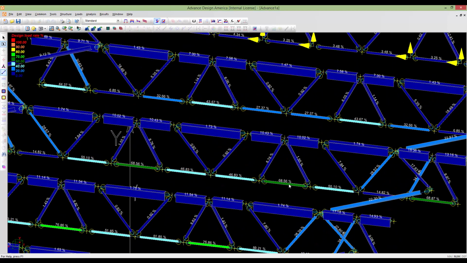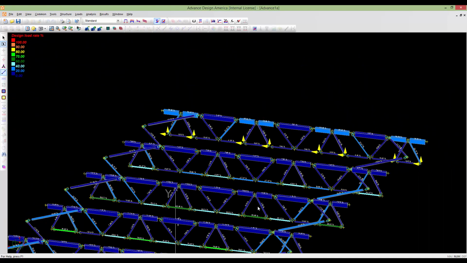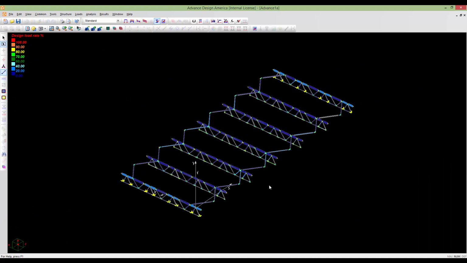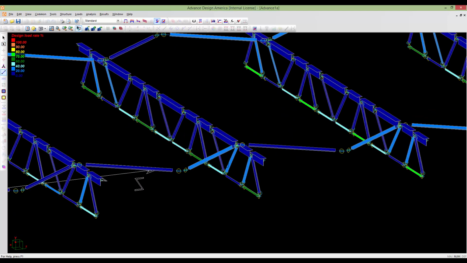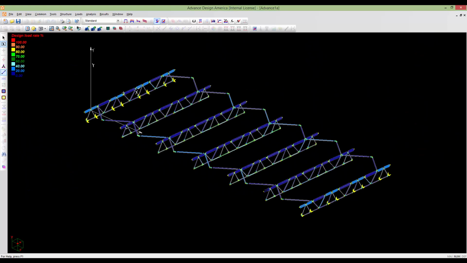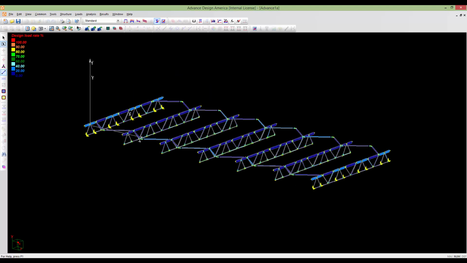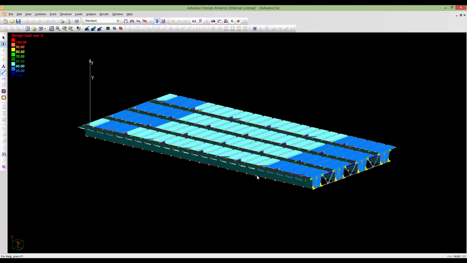You have the numbers here, design ratios with color contours. So this is the design results.